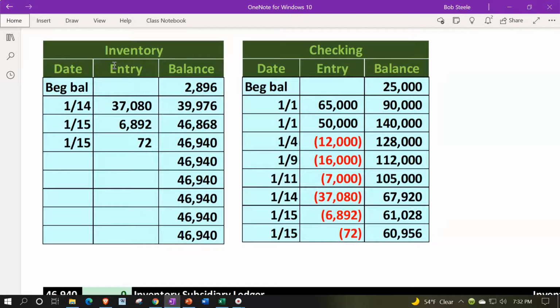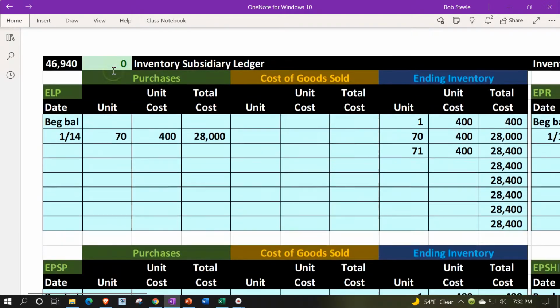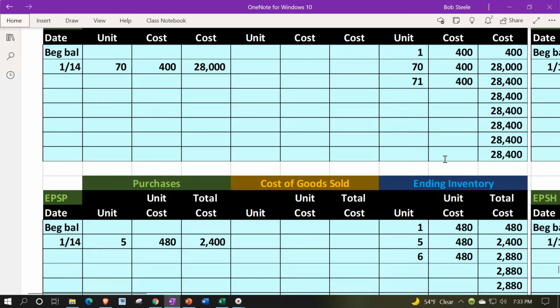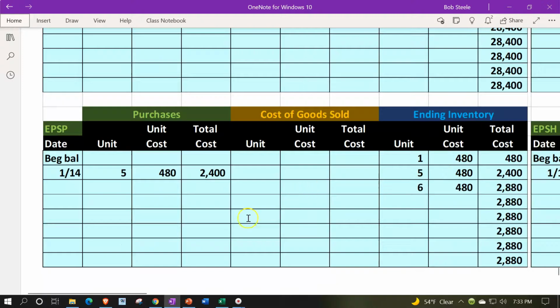to do it, or that's the way we would want to do it, because that will help us to track the subledger, breaking the information out by the actual units as well as the totals. So here's our ELPs. We had started off at $400, and then we had the change of the 70 for the 400. So that's going to be the 720. So now we got 71 at 400. So we have the unit as well as the cost supporting the information on the trial balance, but giving us that added unit as well.